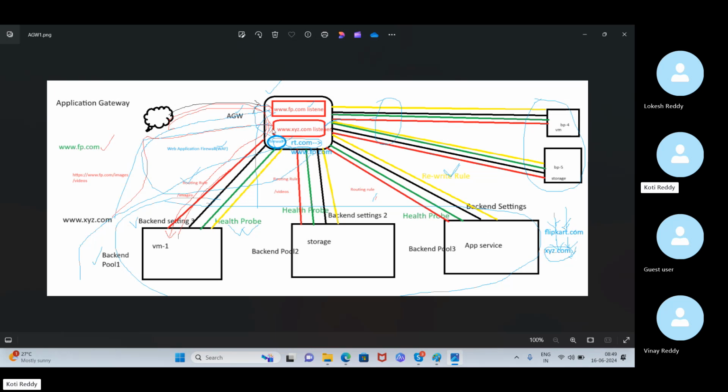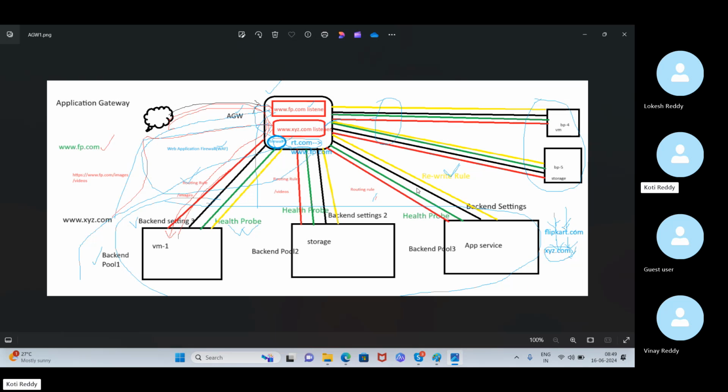So that's why I'm sending a response code called 502. It's a bad gateway. That means the backend is not healthy. So if you receive a 502 error code, the first step you need to do is come to the listener, see which listener is facing it, see what the backend pool associated to it is, and check the health check.